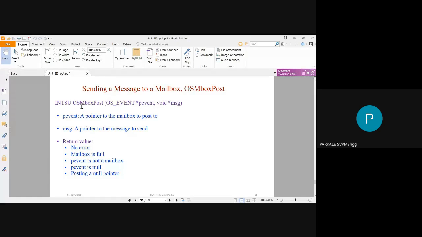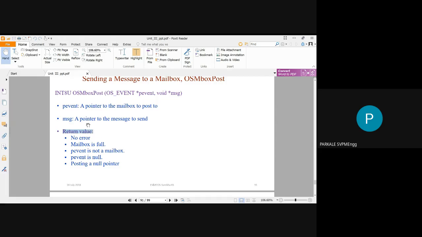Now this is the OS mbox post. That means this function is used to post the particular message that is written into this message variable, and this p event will point to the pointer at which the message is stored. Now again, there are two possibilities for this function. Either the message is properly posted into the mailbox, or it may happen that the mailbox is already having some data. In this case this function will return some values.